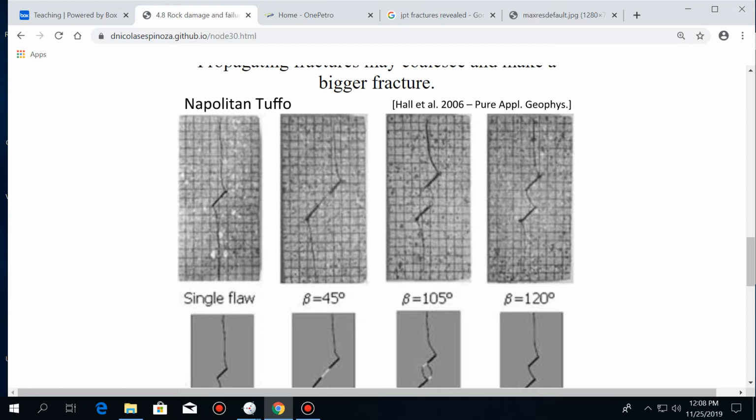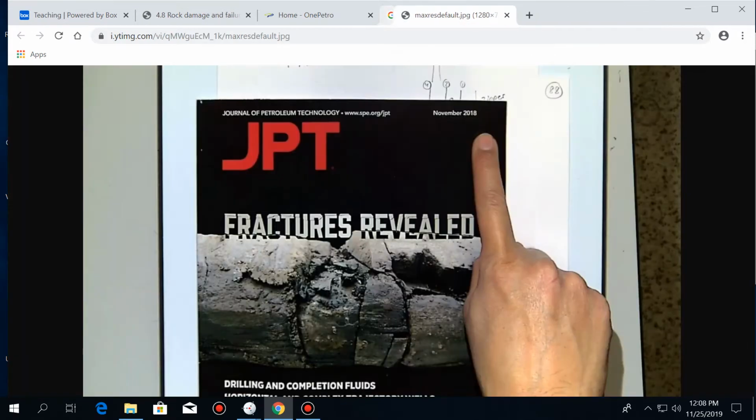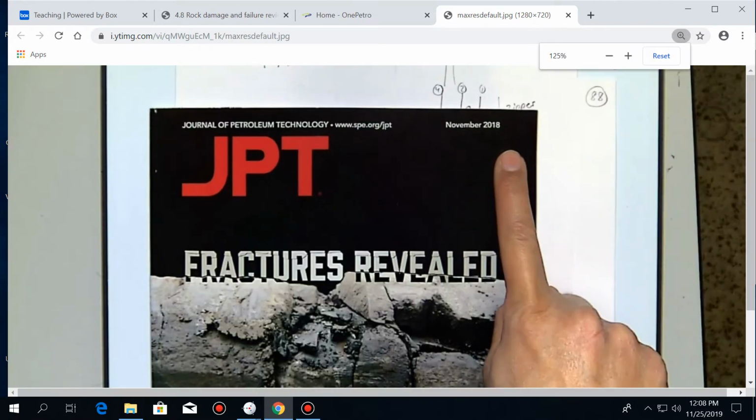A very interesting case is that it has been recently seen that, for example, in the field, hydraulic fractures do not really look like what we commonly assume, just a single plane. When you go to the field, what we have seen lately is that fractures look a lot more complicated than what we think in our models.